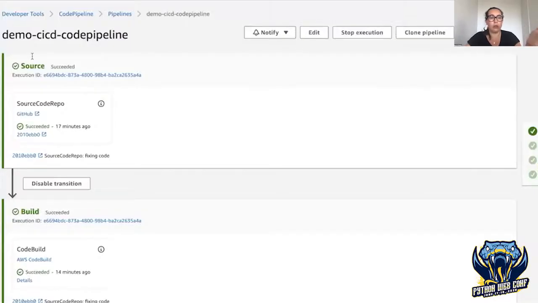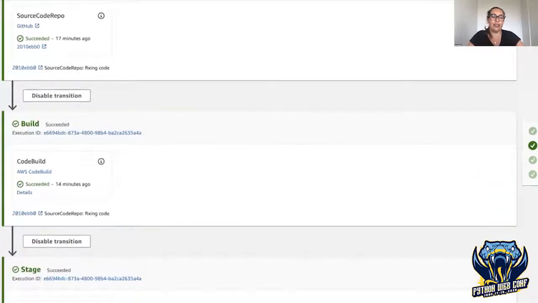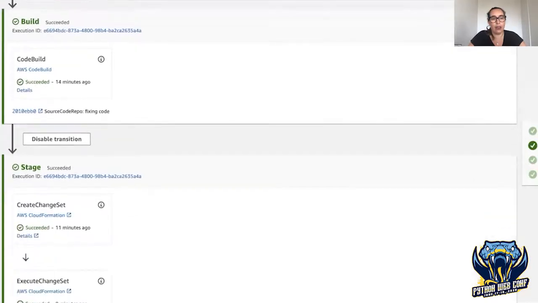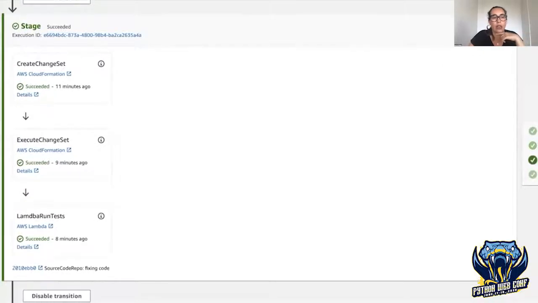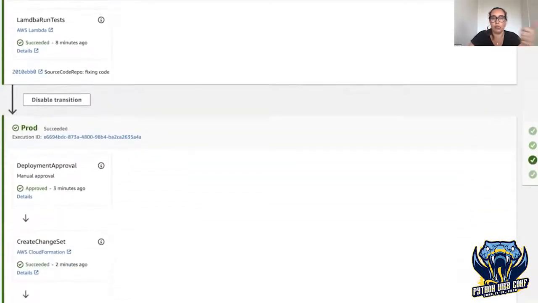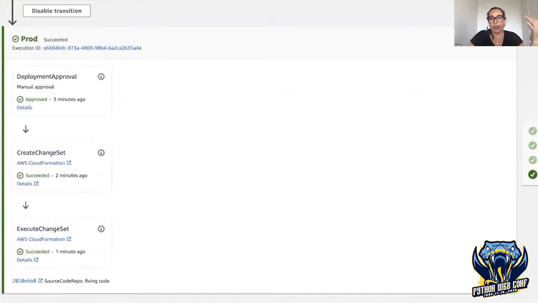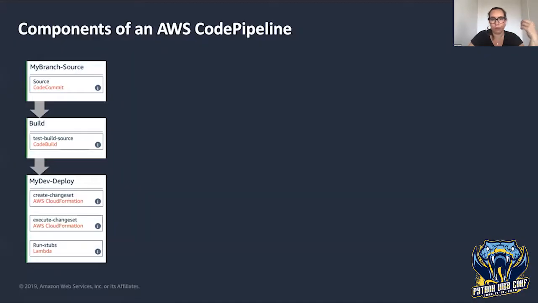So this is how it looks. We have the 4 stages here in our pipeline, and we will be looking at this pipeline in a little more detail in this presentation. We have source, we have build, we have stage, and you can see that they all have a different amount of actions inside. And this is the visual representation of it. You can see that everything is succeeded and everything is good. And basically this application has been deployed into staging and it has been deployed into production.